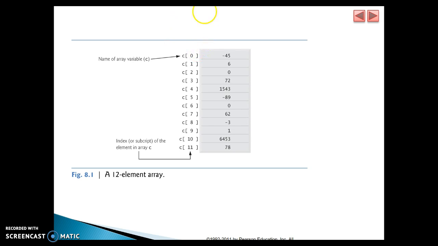This is the top one, we'll call it the 0th element of the array. Then first, second, third. So if there are 12 elements in the array, their numbers go from 0 to 11. This is the name. The array is called array C. And this is the data that's actually stored in the array. You can see they are indeed all integers. They have to be the same type.